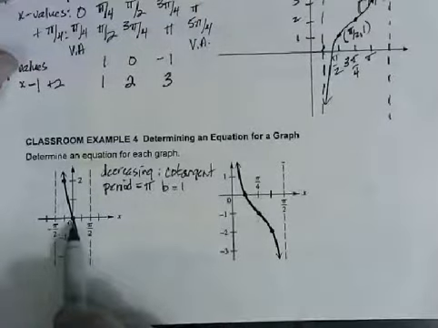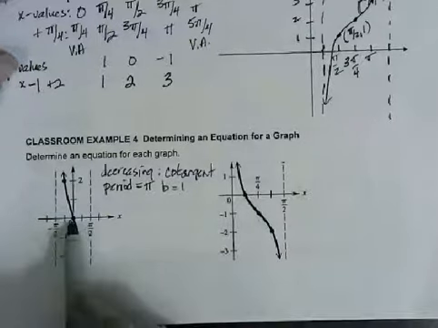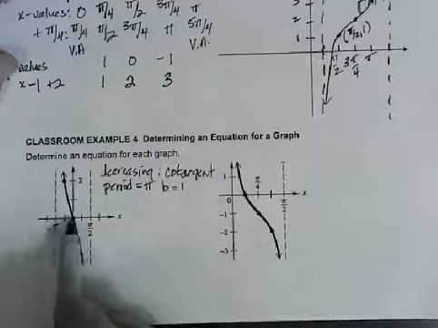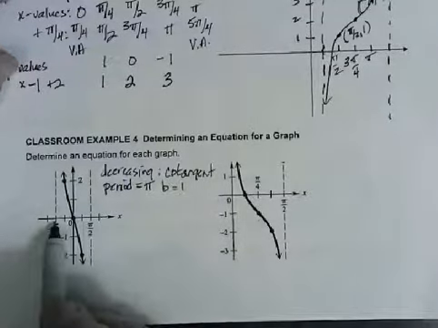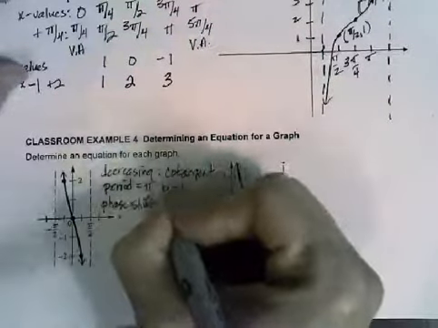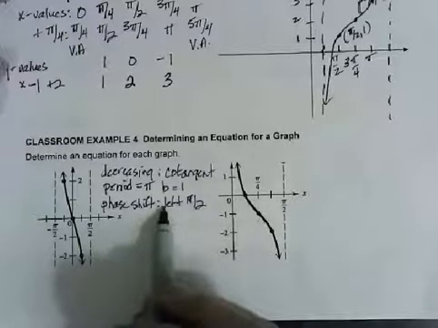Now the other thing I have to look at, if this is the graph of cotangent, normally cotangent goes from 0 to pi. That means that this has actually been shifted to the left by pi over 2 because our vertical asymptote went from 0 to being at -pi over 2. That would give us a phase shift, which would be left pi over 2. That's all of the horizontal transformations.